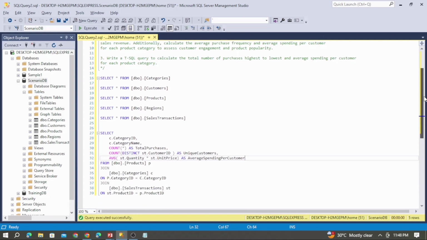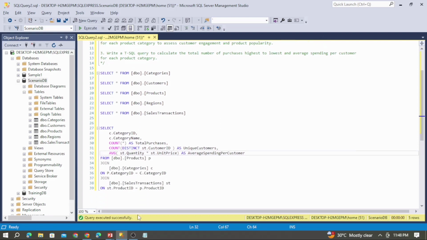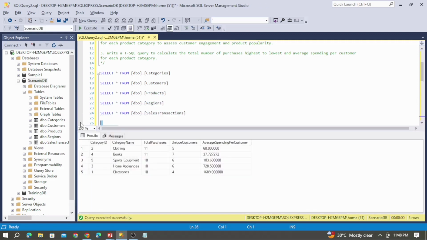So we have calculated the average. Let me provide the group by condition over here, group by the category id and the category name. And finally I am going to order the values based on the total purchase descending. Let me remove this comma, and now let's execute this query.